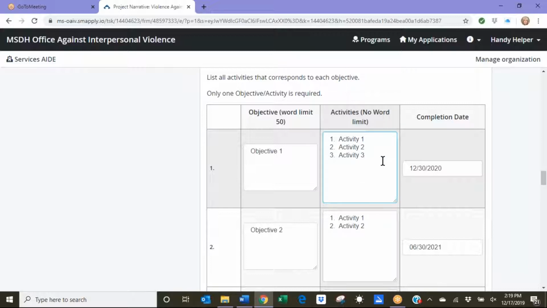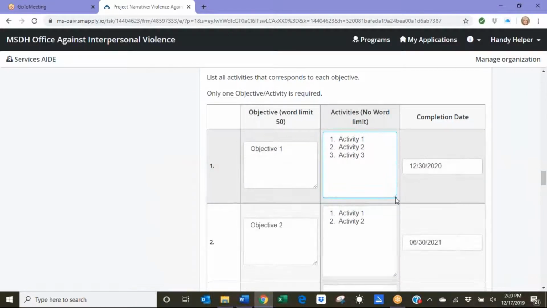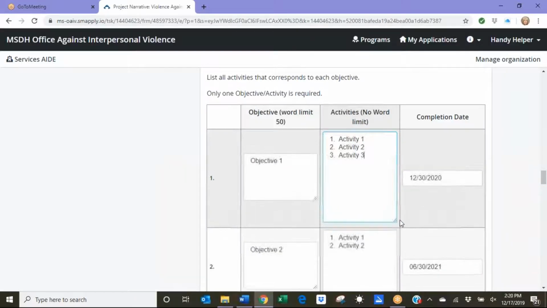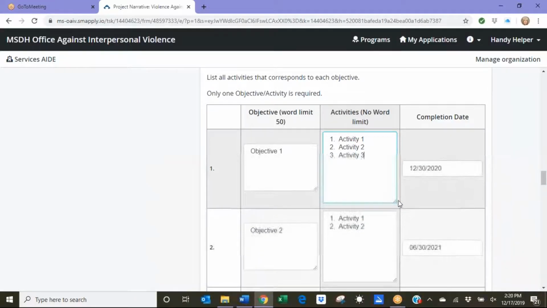Activities, you can put as many activities as you want. Sometimes, based on applications that have been submitted over the past, some people will have 4, 5, 10 activities in order to complete the objective. So you can put as many activities in this cell. Of course, an activity may be several words, and you've got 5 or 6, you can't see them. Well, if you want to see them, there's some little slashes there. You can drop that down so you can see it.